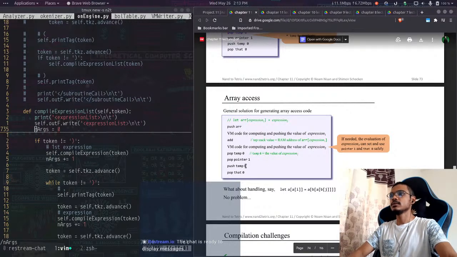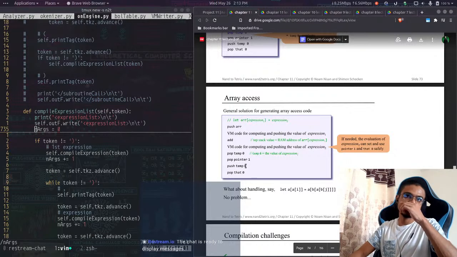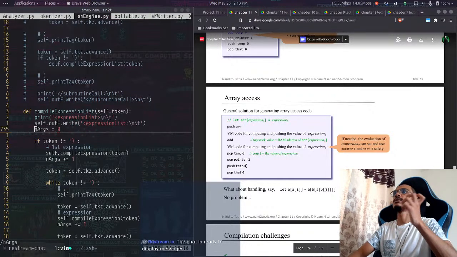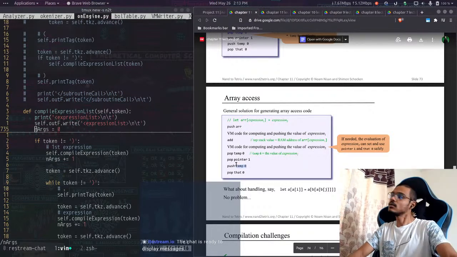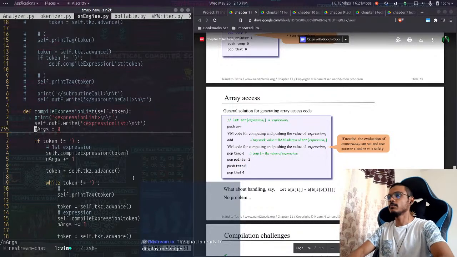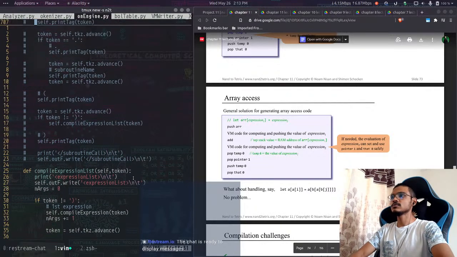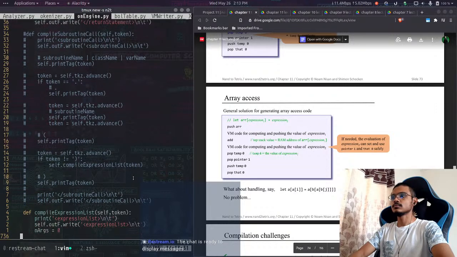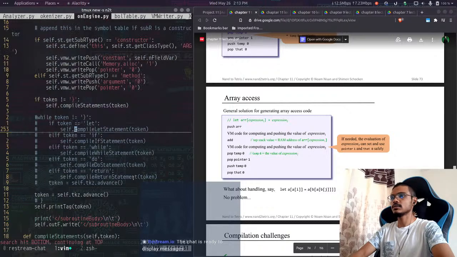The array construction is taken care of by the OS code itself, so it just returns us the base address. Nice. So this is the only thing that we need to worry about. I think this won't be as complicated as I thought. Okay, it will be part of compile let statement, I think.